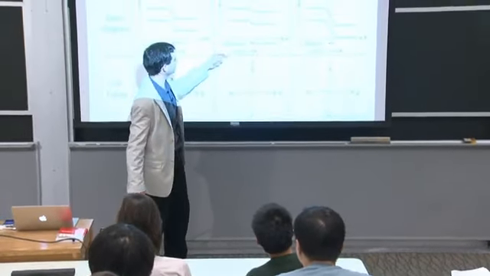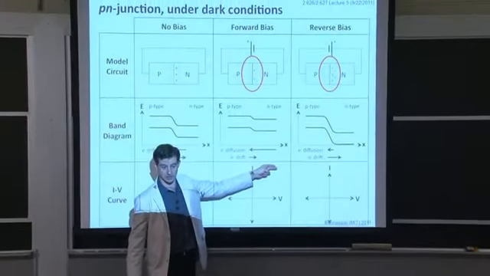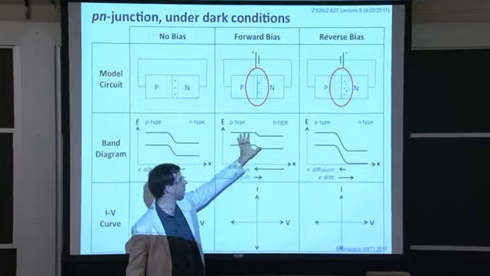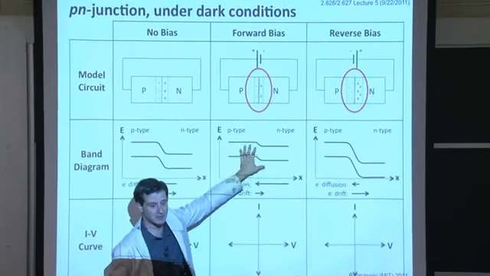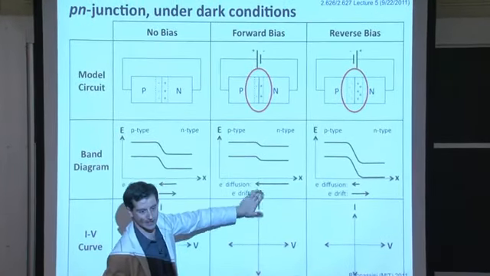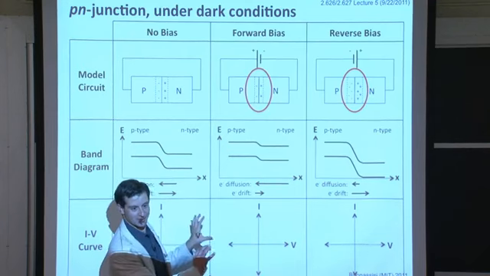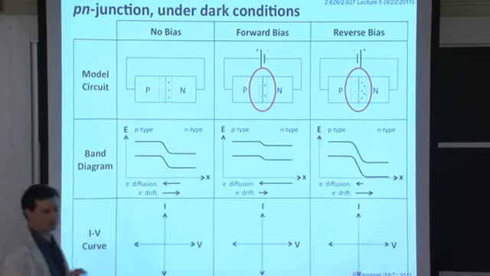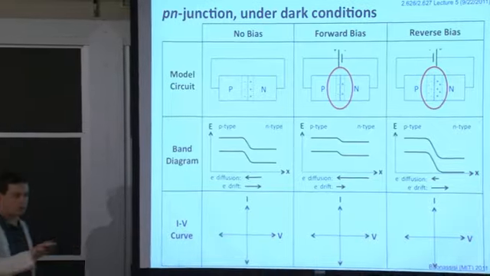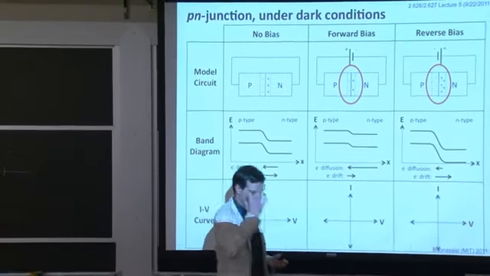For now, let's assume that the illumination current, if you really want to satisfy your curiosity, is going to be one additional arrow to this. It's going to be in addition to everything else that's going on. But the majority of the field is going to be created by what is doped into the material. So think of the illumination for now as a small perturbation to the system. That's the easiest way to think about it.